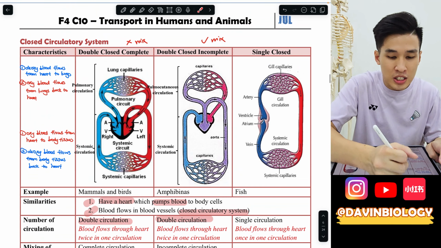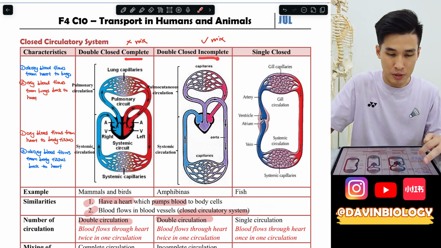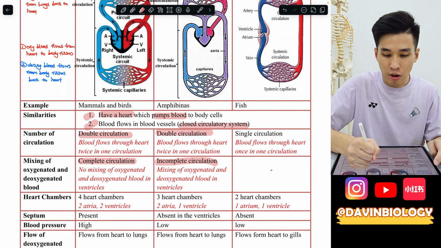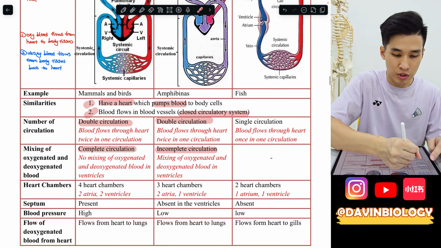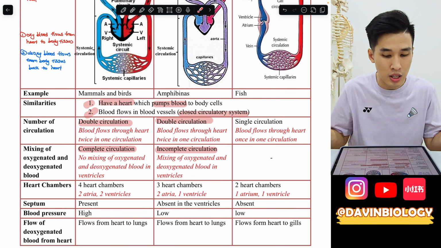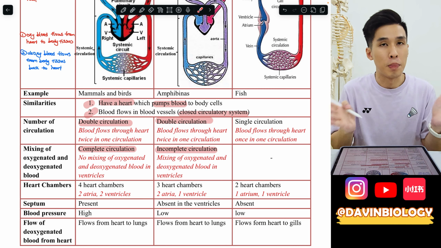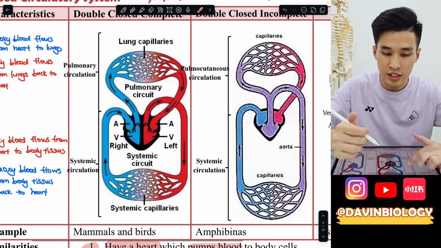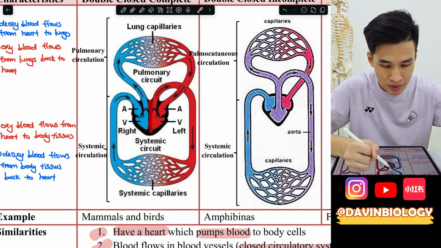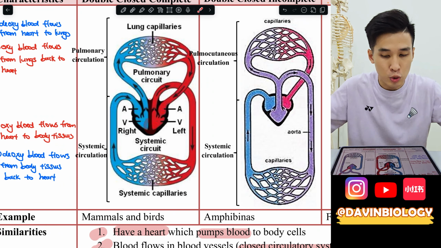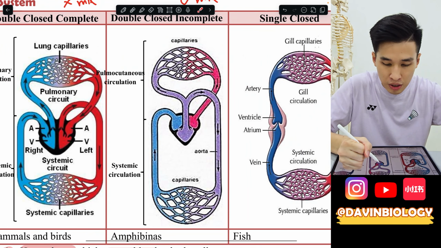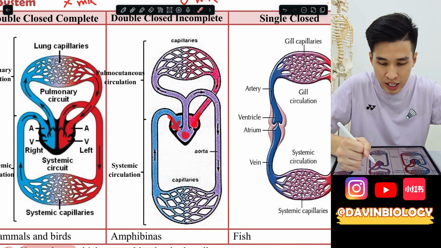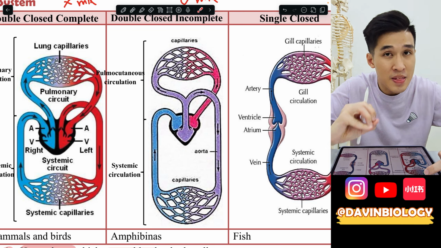Now then the main difference is of course the name, complete, incomplete. So human, you can just say has complete circulation. Frogs or amphibians has incomplete circulation. So the meaning I also explained, complete means no mixing of two blood, while frogs got mixed. So why our blood oxy-deoxy doesn't mix, right? Because our heart in between, right, there's this thing called the septum, especially the ventricle there, to separate these two blood. But for frogs, right, their ventricle don't have the septum. So say the blood here purple color means the oxy-deoxy mix here already. So that is the main difference.